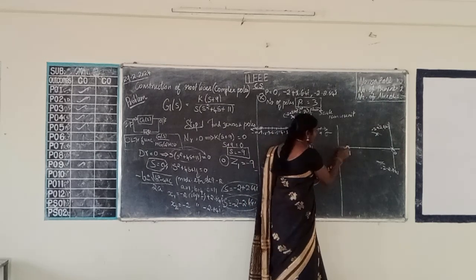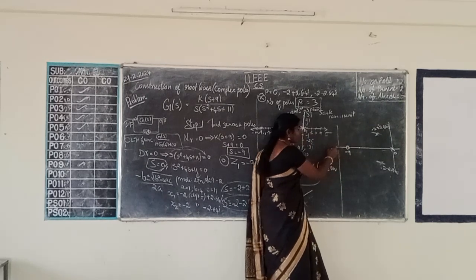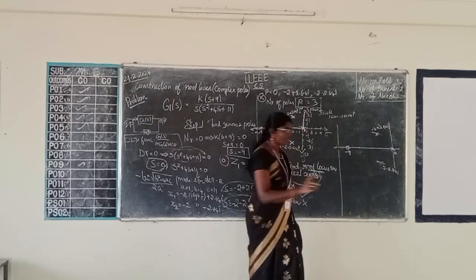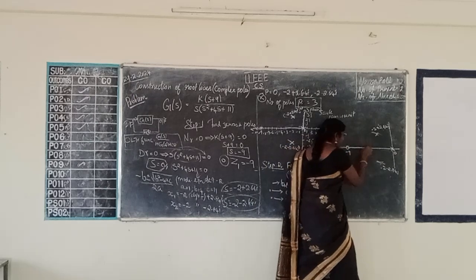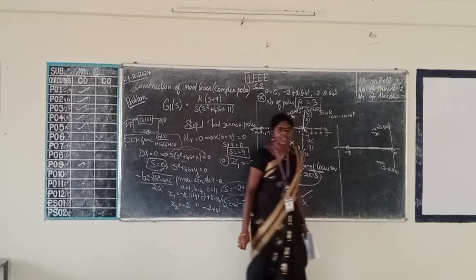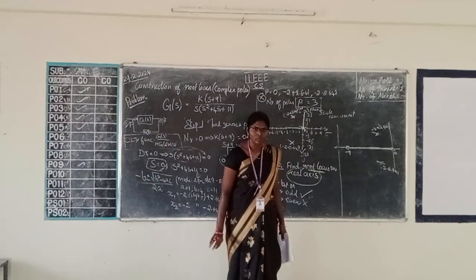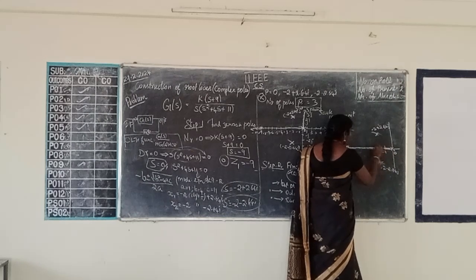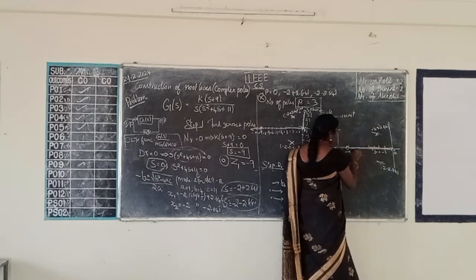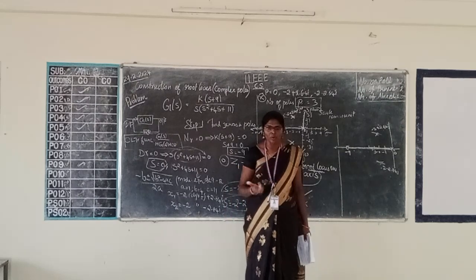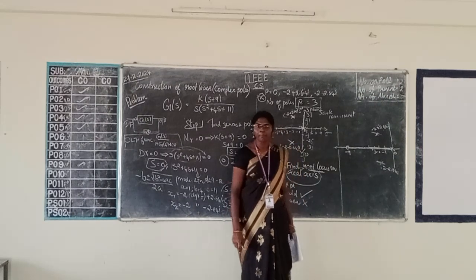Okay, so you don't need to leave that line as it is. Where does the root locus lie? The root locus lies only between these points, that is from 0 to minus 3. Just mark that alone. In between, minus 1, minus 2, minus 3, up to the minus 9 point. The root locus lies between 0 and minus 3. This is step 2.